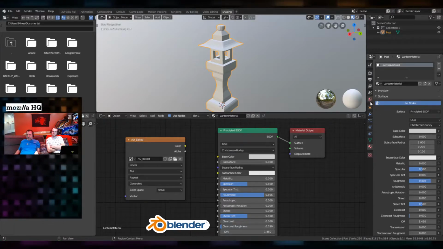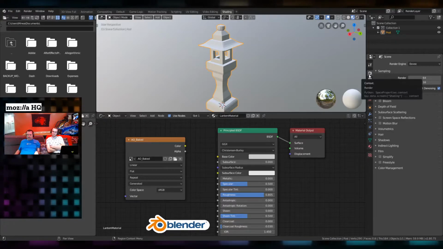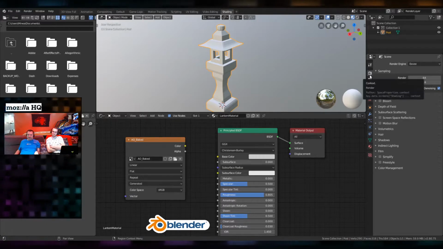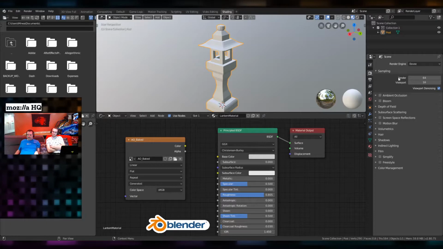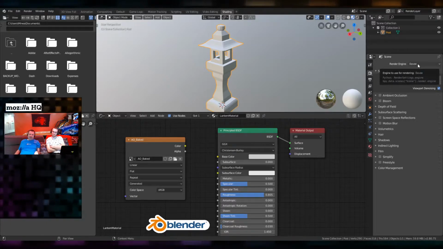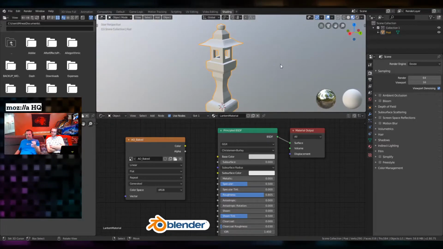We're going to first go to the rendering, sorry, the scene settings here, which is this little icon. I think it's supposed to look like a digital camera or something. At almost the very top. And we're going to change the renderer from the EEVEE renderer, which is the new default built-in real-time renderer in Blender, right?